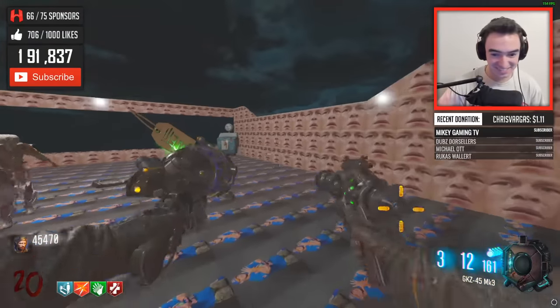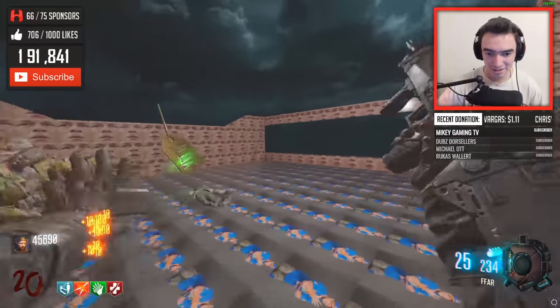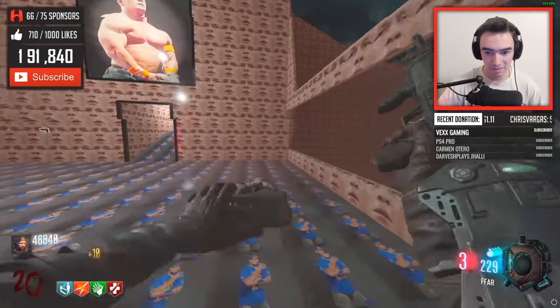What is this map? It's just furious. Dude, this is the John Cena Custom Zombies map, man. Hold on, did I just see something up there? Oh no, that must have just been a little tip of that building up there.